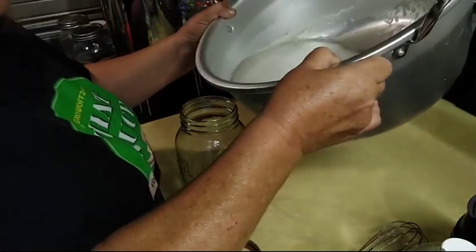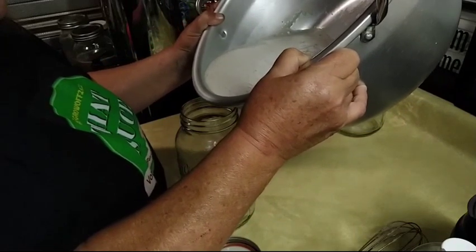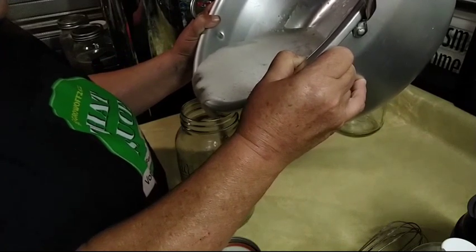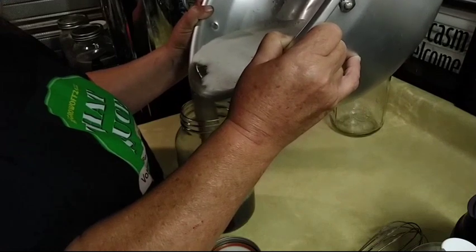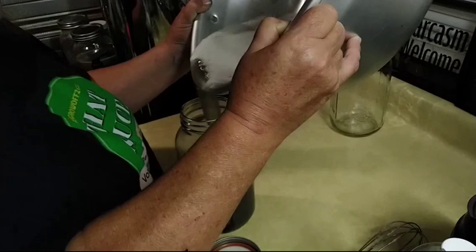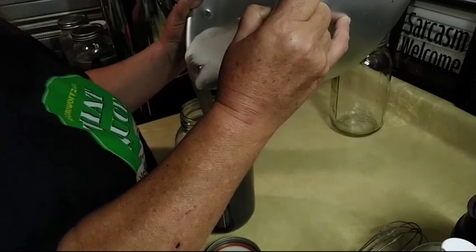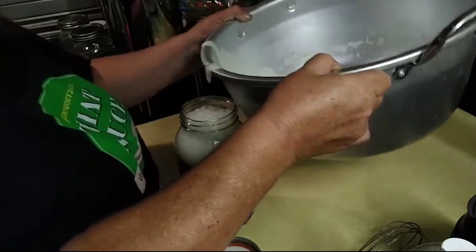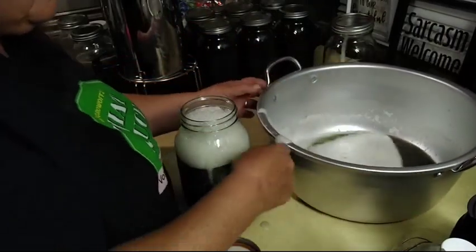And like I said, it looks thin for now. But I have a pretty good feeling it's going to thicken up as the night goes on.